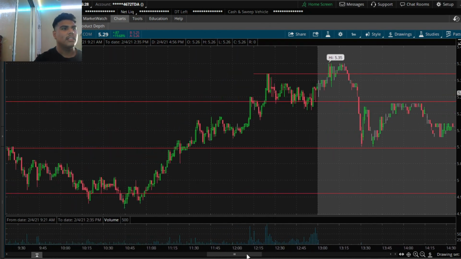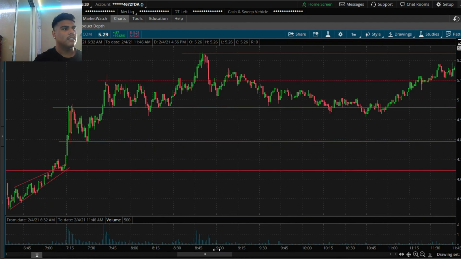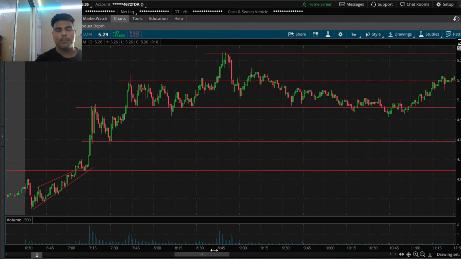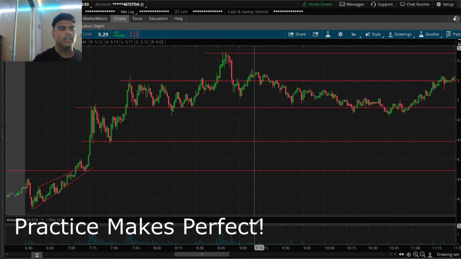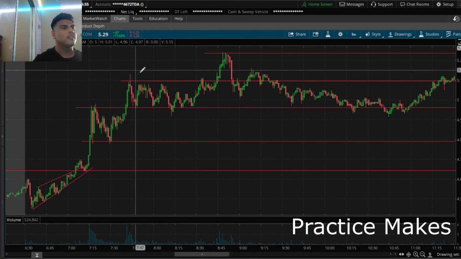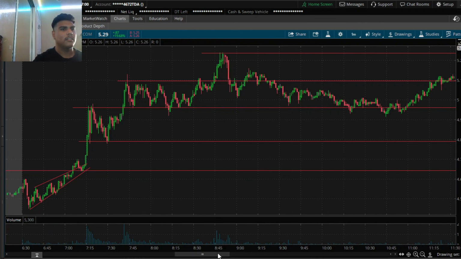I hope you guys are understanding this, because it was complicated when I was first learning it, but just be patient. You guys should practice drawing these lines. What I did when I first started was I would screenshot the Robinhood chart, and I would just start drawing on it. You would click edit photo and you can just draw lines. Sometimes the lines weren't that accurate, but you'll get the hang of it. It's really not that hard. Just be patient. And yeah, here we have the support and resistance lines for Idenomics.